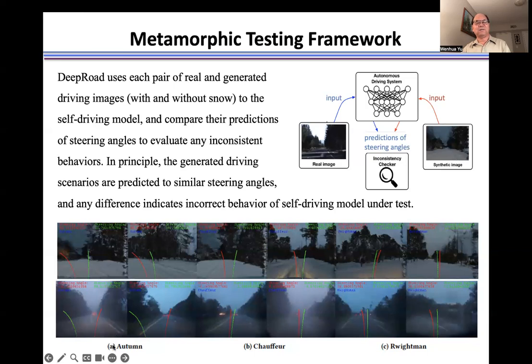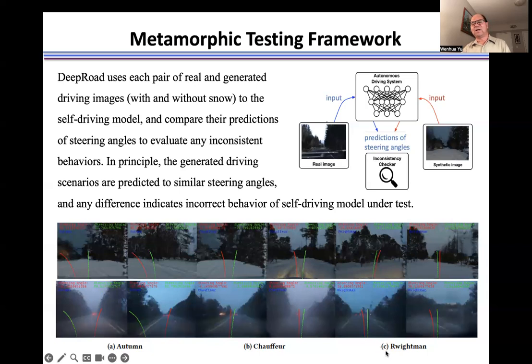As you can see, model A is not good because on the new generated image, the model generated a prediction much different from the prediction on the original image. So that means we need to put the new images into the training dataset and retrain model A, to make sure the model can generate consistent behavior.